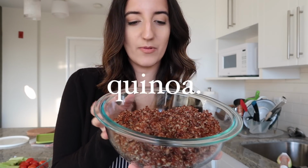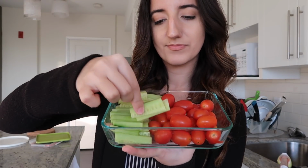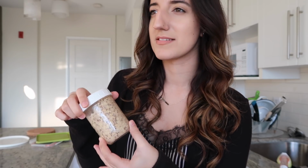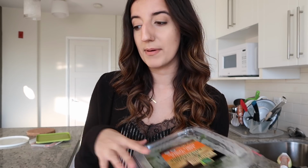1 cup of quinoa, red quinoa that turned into this much quinoa. Cherry tomatoes and cucumber. Ooh, there we go. 1 completed apple pie overnight oat and 2 dry prepped overnight oats. I was also planning on doing like pre-washing my spinach and having that prepped. I also have blueberries in my fridge that could be pre-prepped, but I don't have any more bowls.